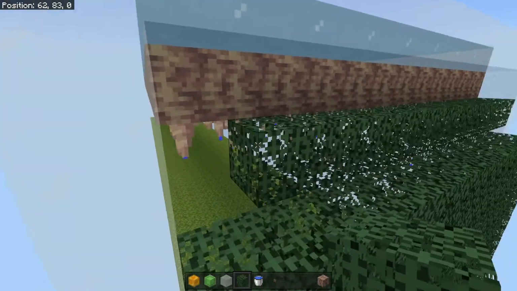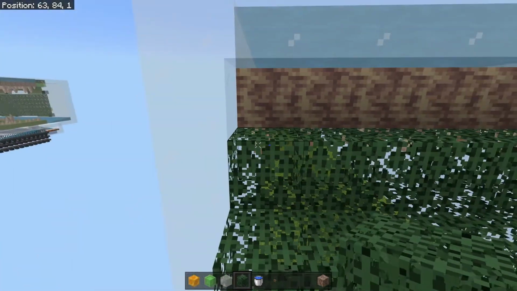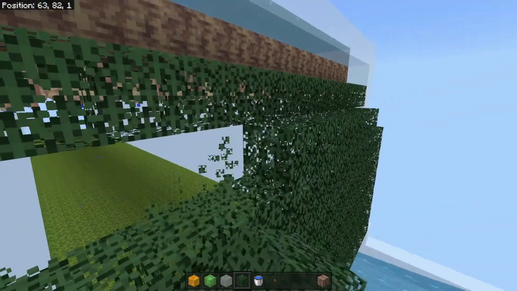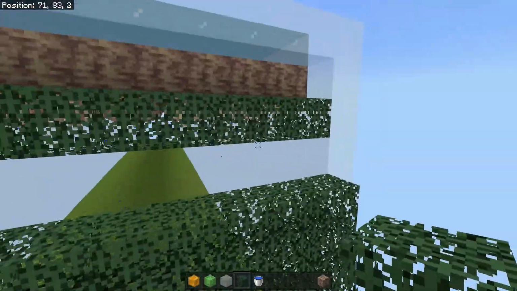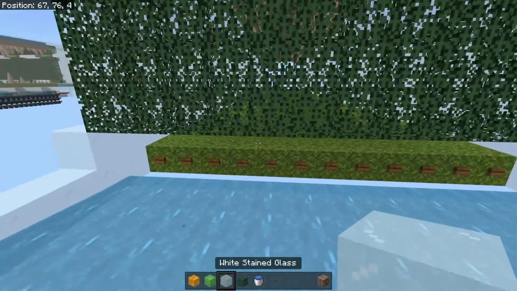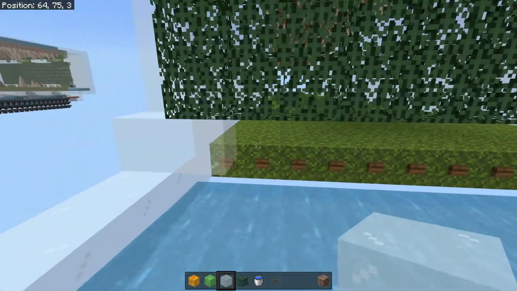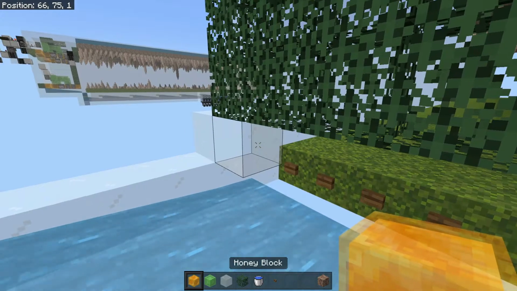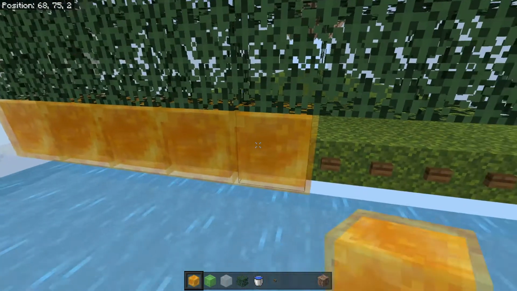But we need to place leaves. We need to place our non-sticky blocks right next to the dripstone, and we can get rid of all of this. There we are. So now we'll grab whatever block you want. I'm using the white stained glass. Put it in the corner and add 5 sticky blocks. 1, 2, 3, 4, and 5, and then add 2 more.